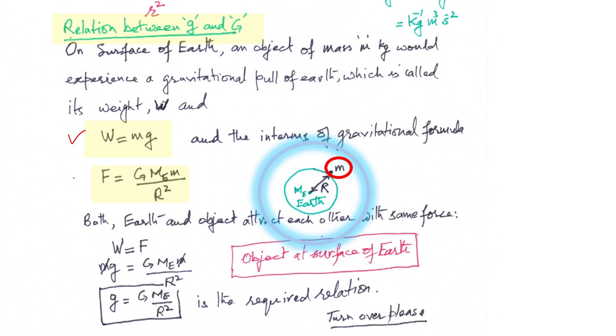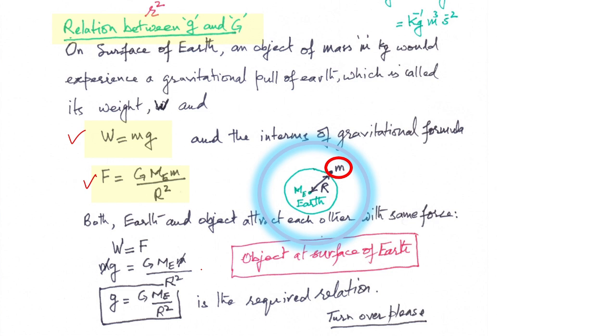And we have read F is equal to G m1 m2 over r square. Here m1 is the mass of Earth and m2 is small m, so we put in the values, and the distance between the mass of Earth, that is the center of Earth, and the small m is the radius of the Earth, so I have put that as capital R, and we get a formula F is equal to G me m over R square.